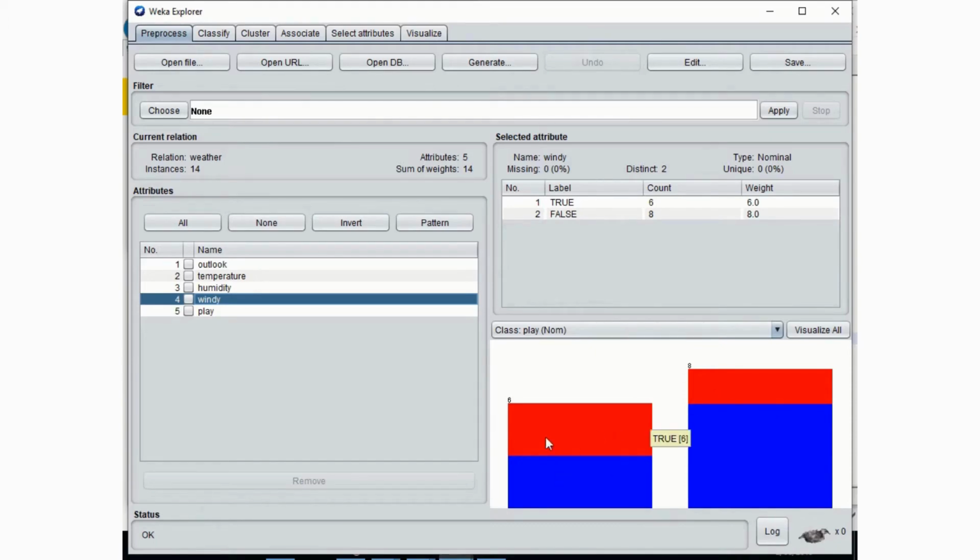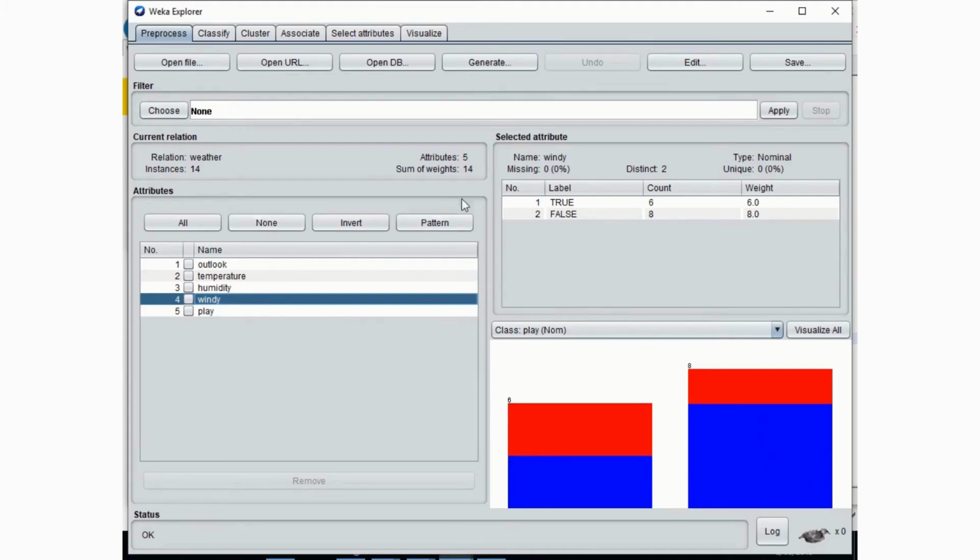It seems that when it is windy, the number of no records is pretty much the same as yes, but when it is not windy, the number of no records for playing outside is much lower than yes. So it means that when it is not windy, it is a good idea to play outside.